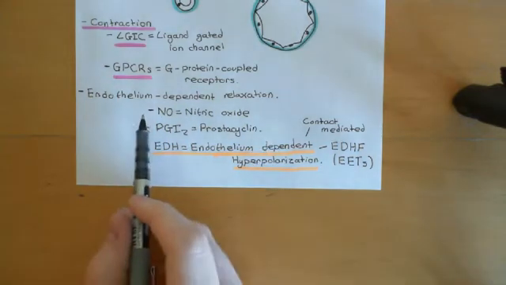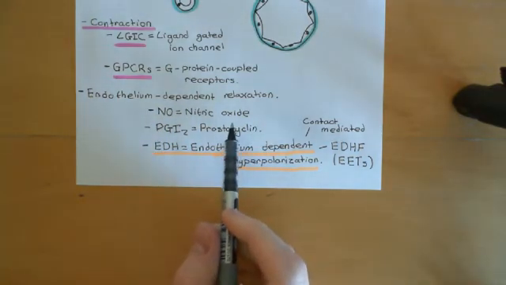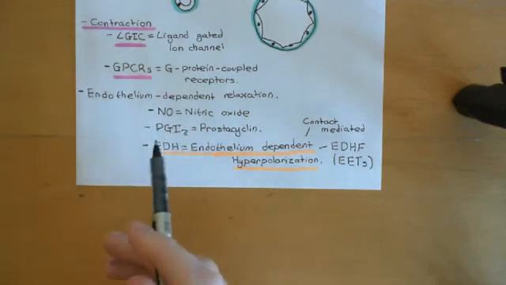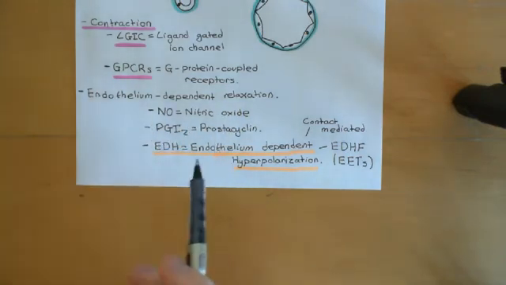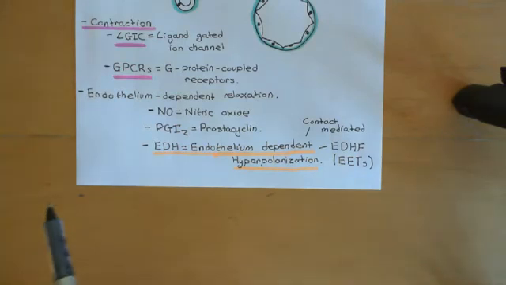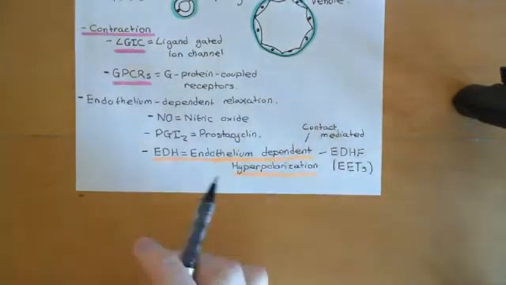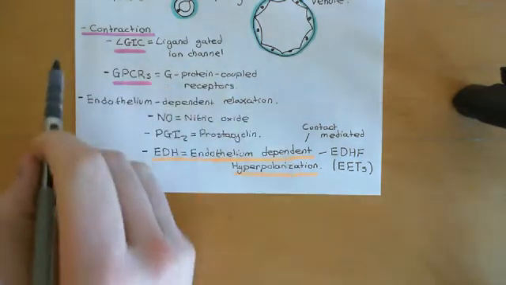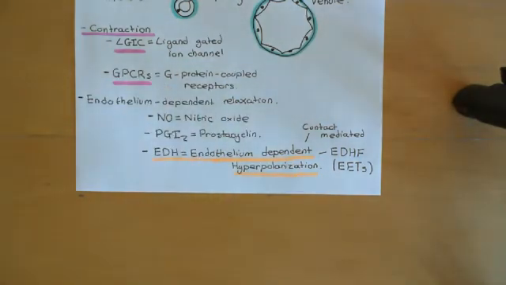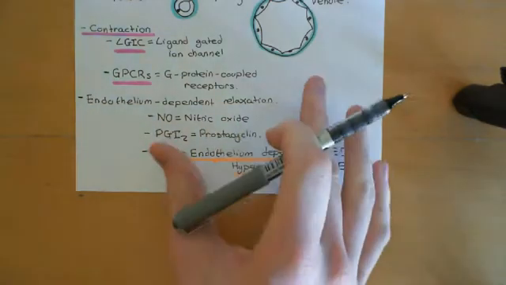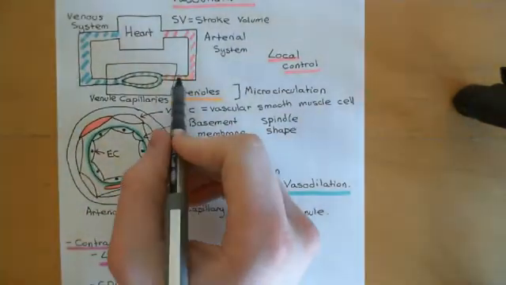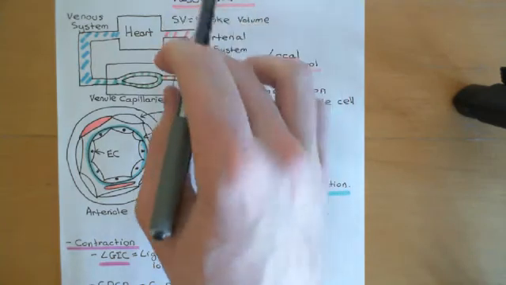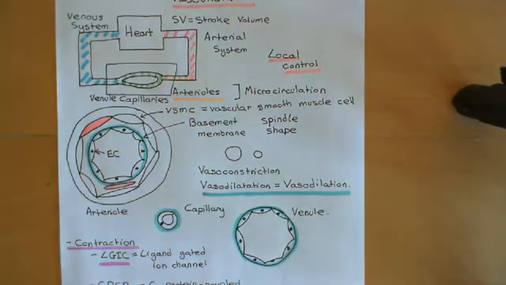And indeed, if you block one of them, for instance, if you block nitric oxide from occurring by inhibiting potentially the enzyme which creates it, what you can do is cause all of the arterioles within the body to start constricting, because now this balance has been disturbed. This is no longer counter-opposing the pro-contraction mediators, and therefore you can end up with huge rises in arterial blood pressure as all of the arterioles contract, and therefore the blood ends up being trapped in the arterial system, and arterial blood pressure builds up and up and up.